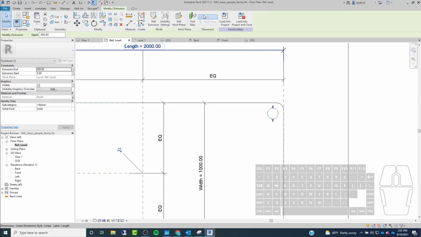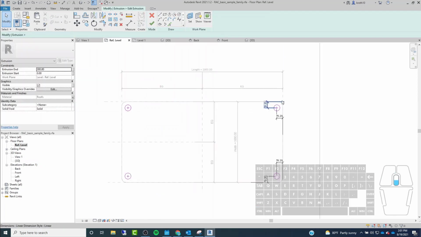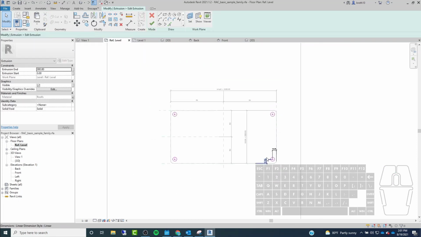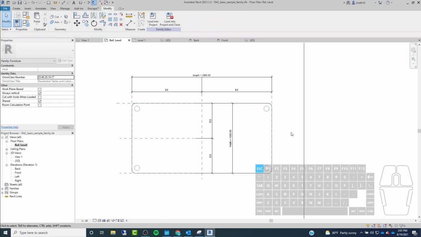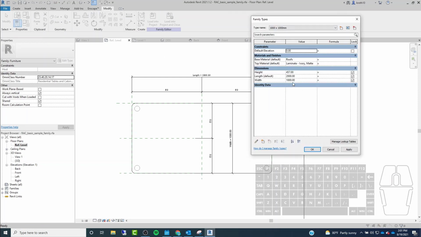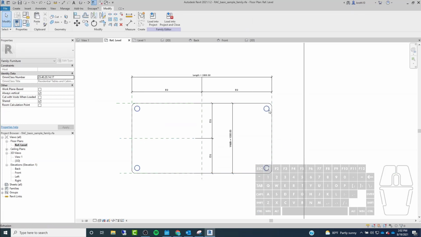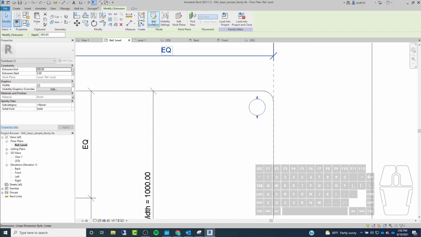All right, let me try doing it to these ones. Okay, take two. Length. No, they're still going. So there must be something else that's controlling that.